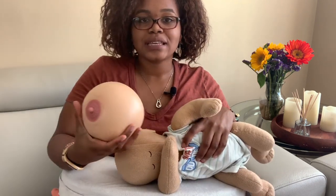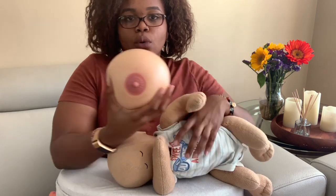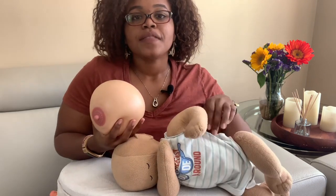So instead, in the cross cradle position, I recommend using the U-shaped hold. Again, this is the letter U that I'm forming with my hands. That is going to sandwich the breast so that baby can get a nice deep mouthful.